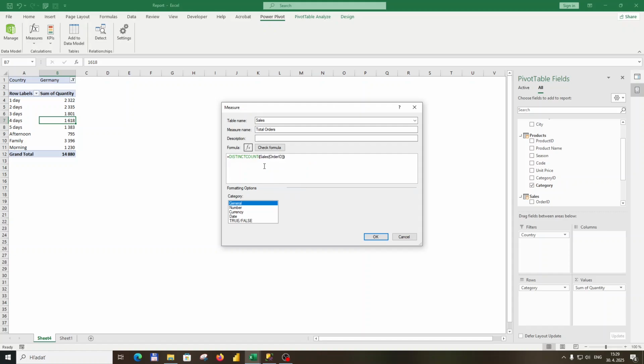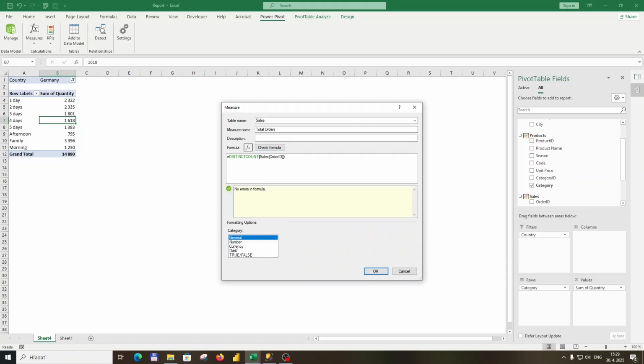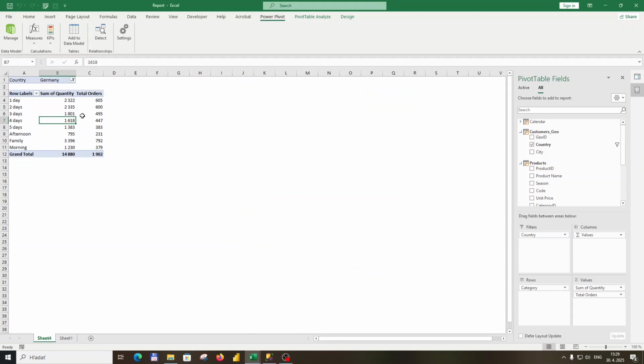We will need to do the parentheses, check formula, there are no errors. We'll format it as a whole number using 1000 separator, click OK, and now we have total orders. If I remove the filter, I will see all the orders for all the countries.